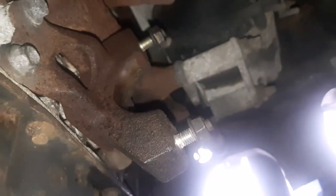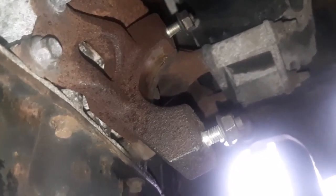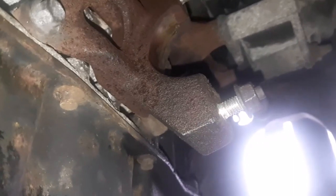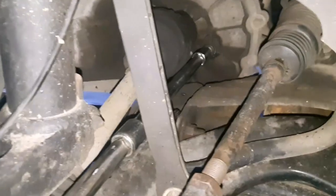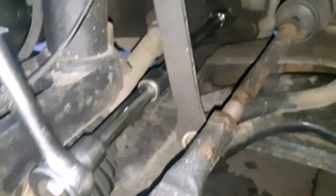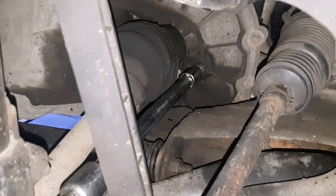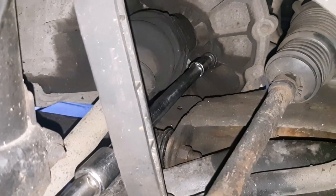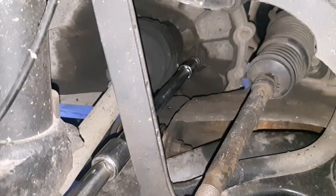And that's basically how you remove the drive shaft to get the intermediate drive shaft bearing off, because it doesn't half make a noise when it's gone. You originally think it's a wheel bearing, but after spinning the wheels I realised it wasn't. So yeah, you just quite simply put your ratchet and your extension bar on there and your 8mm hex, and undo it, and then fill it up. It's roughly over 2 litres, so hope that helps people. Filling the gearbox oil up as well.